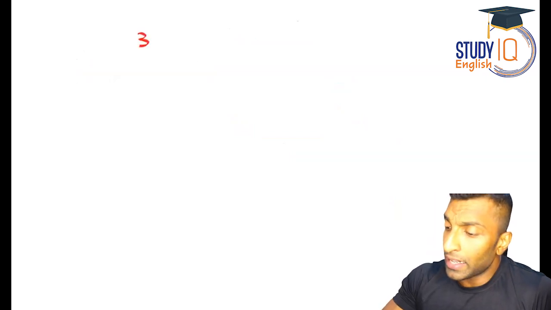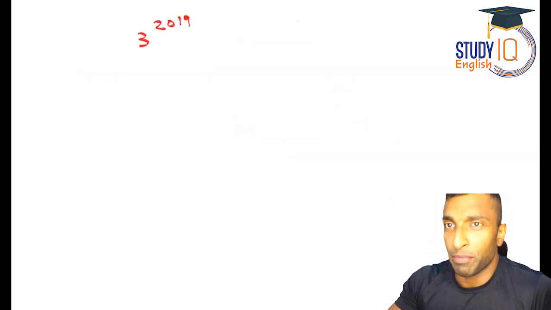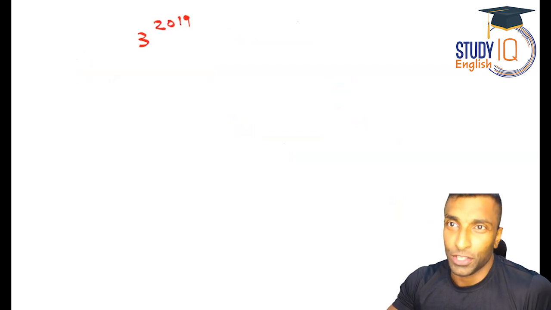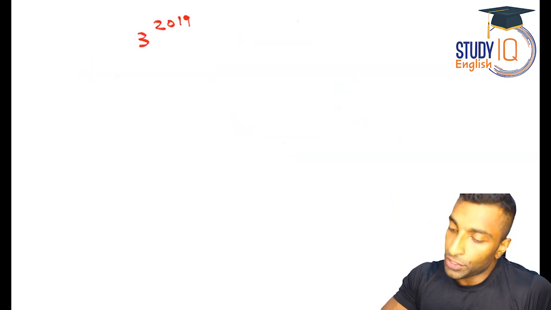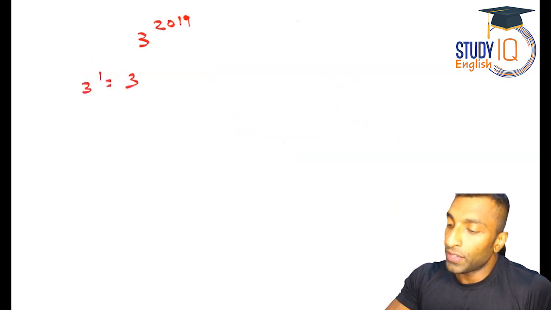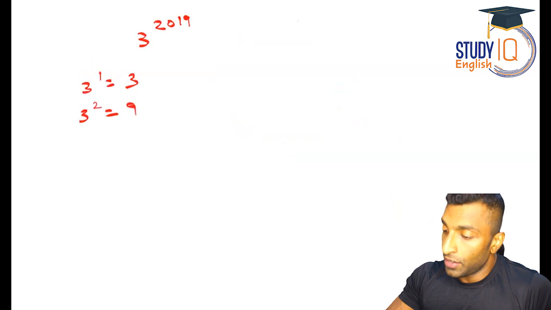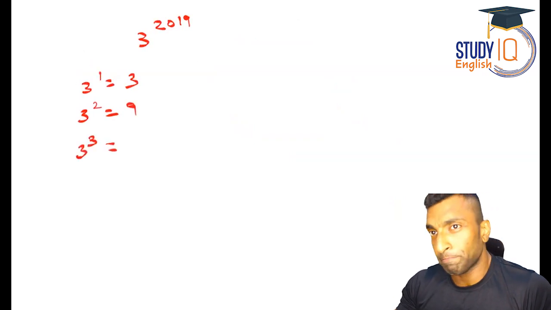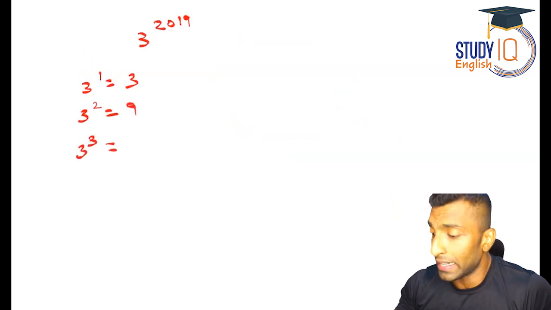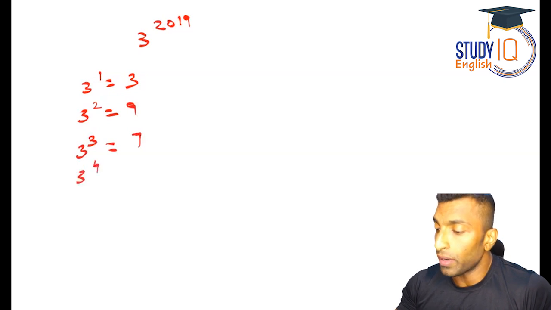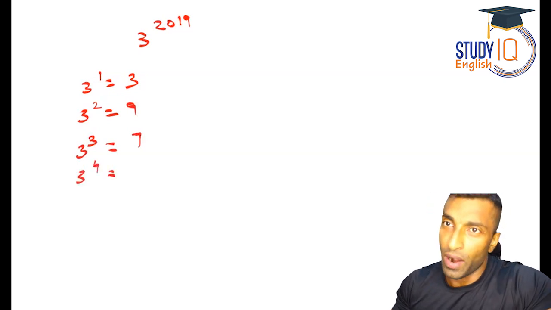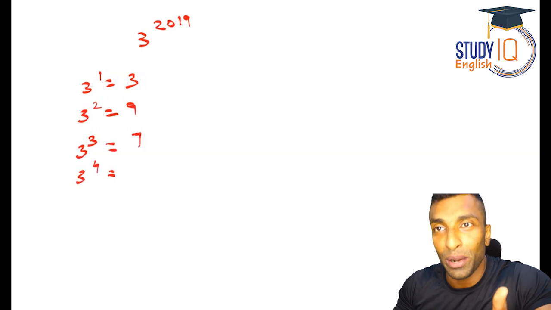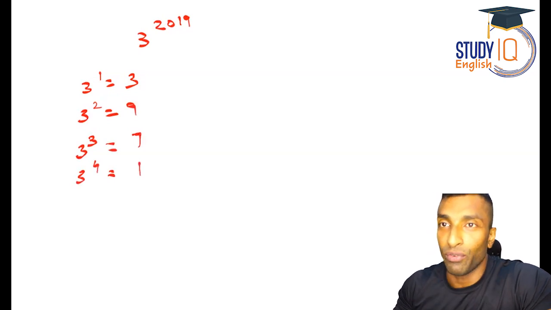All right, now let's look into 3. So the question that they have asked us, 3 raised to 2019. Divide by 10 remainder. It's nothing but last digit. Let's see the possible answers for 3. 3 raised to 1, which is 3. 3 square, 9. 3 cube, which is going to be 9 into 3, that is 27, 7. And 3 raised to 4, 7 into 3, 21, 1. Or 27 into 3, you can do 81. Whatever it is, you'll be getting 1.